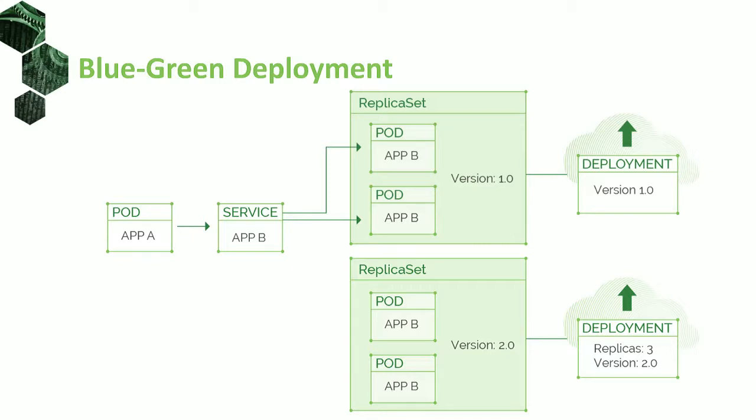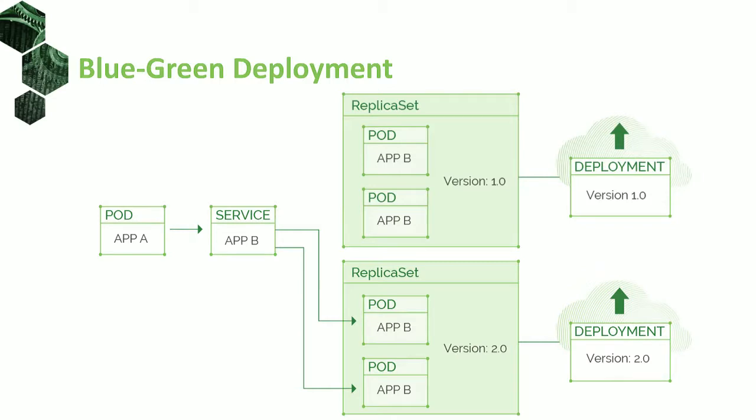And that's the stage where you can test the new version before you actually switch the load balancer to it. So the service still only refers to replica set version 1. It doesn't know anything about replica set version 2 until you tell it through the selector. So that's where your application is up and running, but clients don't see it yet. Here you can probably run some smoke tests, integration tests, and so on before you actually switch the load balancer.